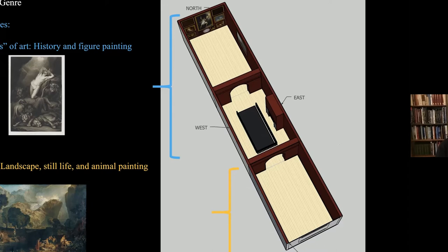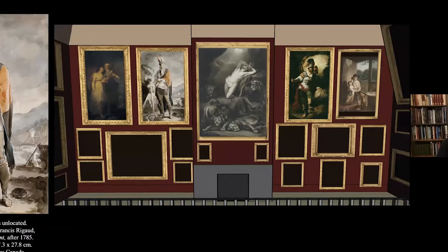less important. And that last gallery was really not where you wanted your artwork to be hung as an artist, because it was last in the tour of the exhibition, the catalog listed it last, and also the lighting was the worst. So it was the hardest to see the artworks in this space. And the exhibition organizers made this deliberate choice to foreground the works that they felt were the most important paintings. And that has some really interesting consequences, both for how we think about categorizing art and categorizing people.